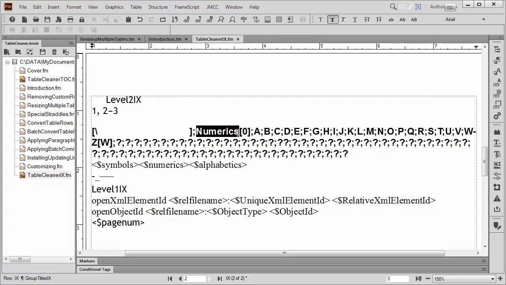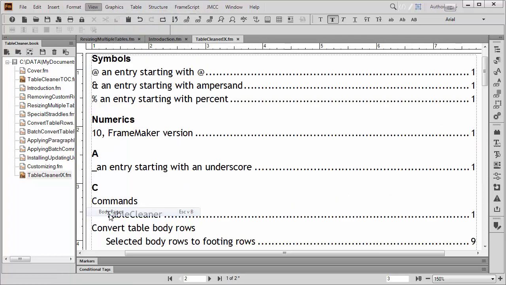And we can do the same thing with numerics, for example. And let's do it with one of the letters. Now if you do it with the letter, you're going to have to determine the sort order in square brackets so it knows what to do. And let's just go back to the body page for a minute and we'll pick one to suppress.